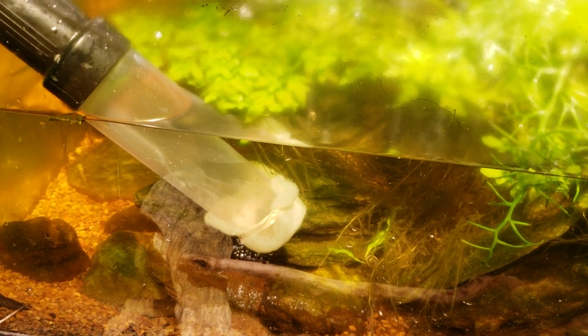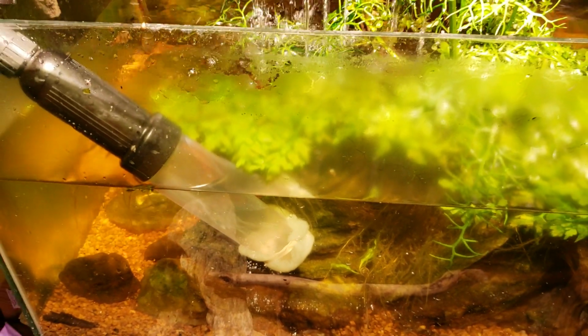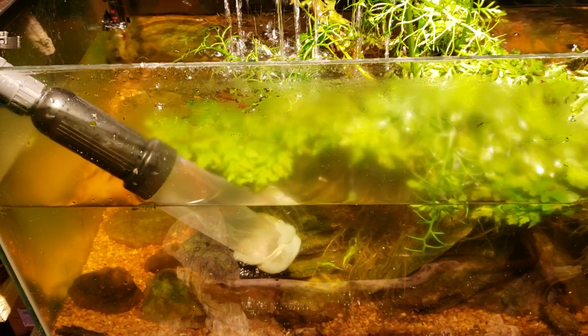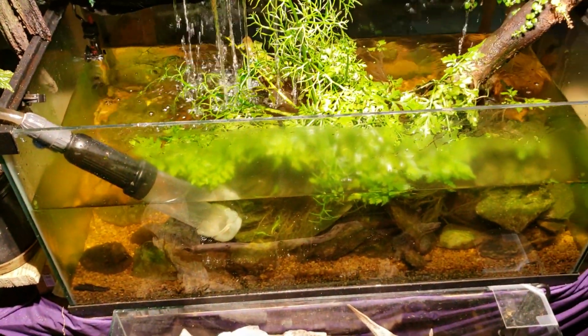But from now on, that is definitely going to be something that gets done in this tank. And if I've got any other tanks where I'm concerned that the fish might swim up there, or other animals that might crawl in there or something, I now have an option of what to do, and I now know for sure that I've got a reason to do it.